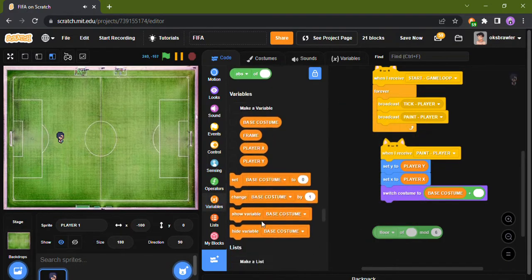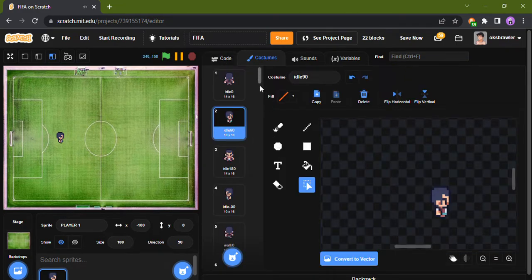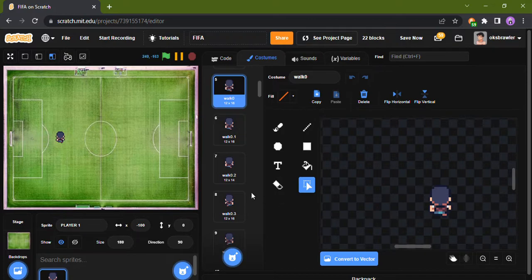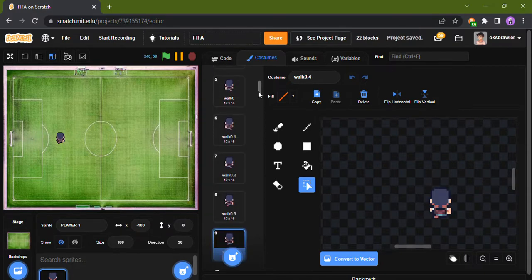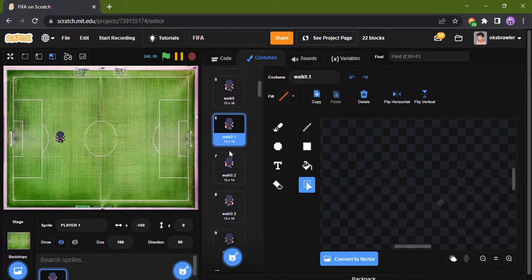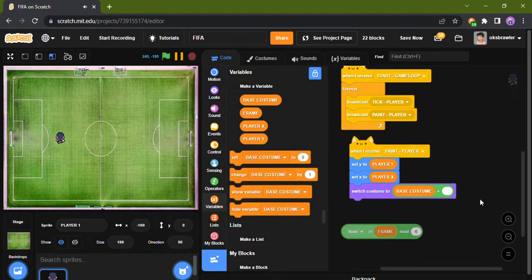So basically what we want to do, the base costume will be whichever one over here in the walking, like walk 0, this will be the base costume, and for animation these 5 will run. This 4 will run, and then back to this, and something like this. As you can see, it's animating down the screen. Do that quickly. Alright, so we can just drag this into here.